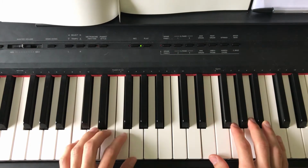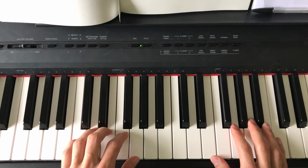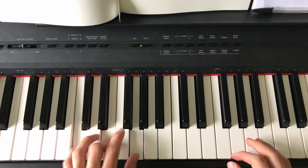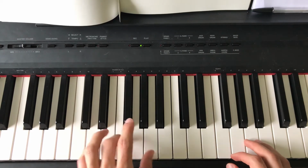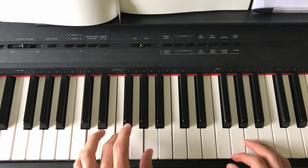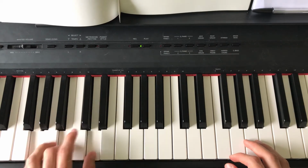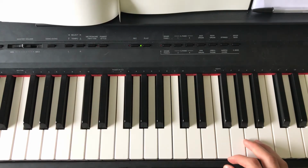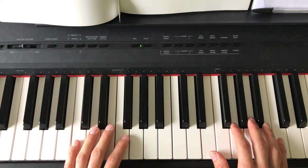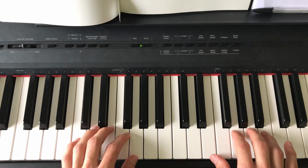First part you want to learn is the left hand, so it comes in on beat 2. 1, 2, 3, 4, 1, 2, 3, 4. So that's the reggae beat, and then the right hand, start on C.